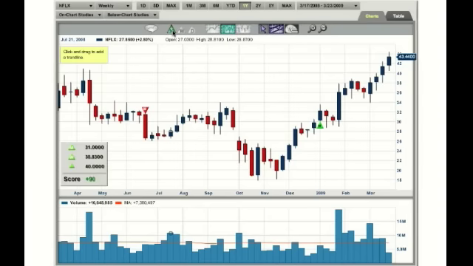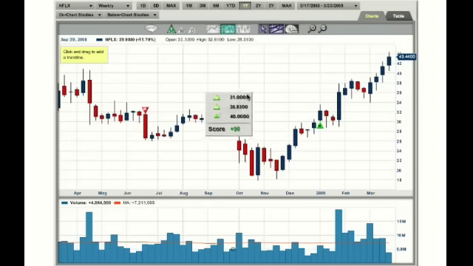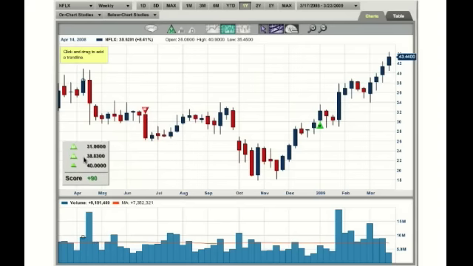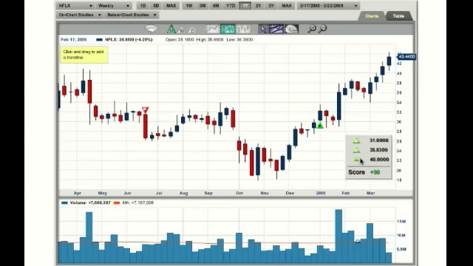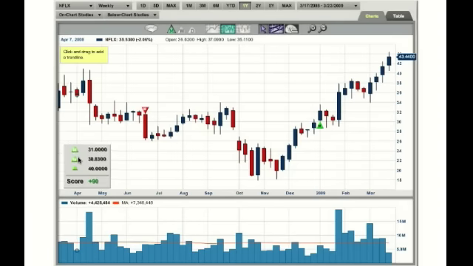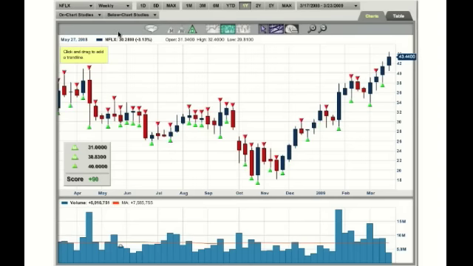You have the monthly time triangles, and it tells you a little score here, which you can just move. Because sometimes there'll be data here that you want to see, and you can't move this thing, and it's really annoying. So you can just drag the box wherever there's no data. Luckily here there's no data. You have the weekly, and then you have the daily.